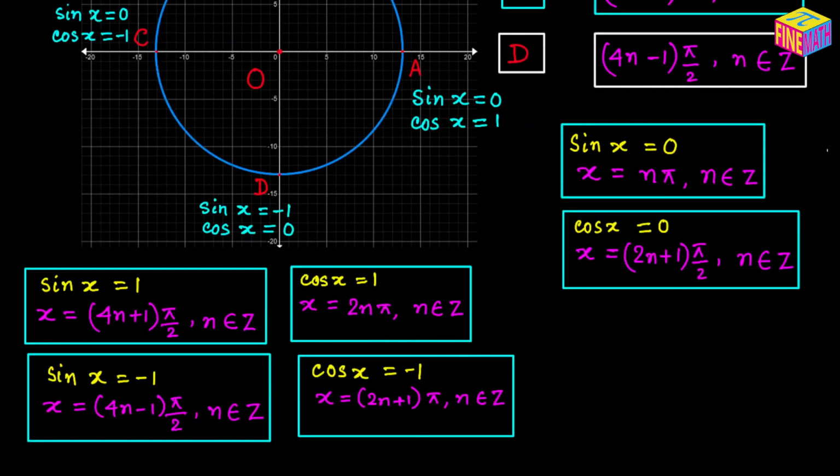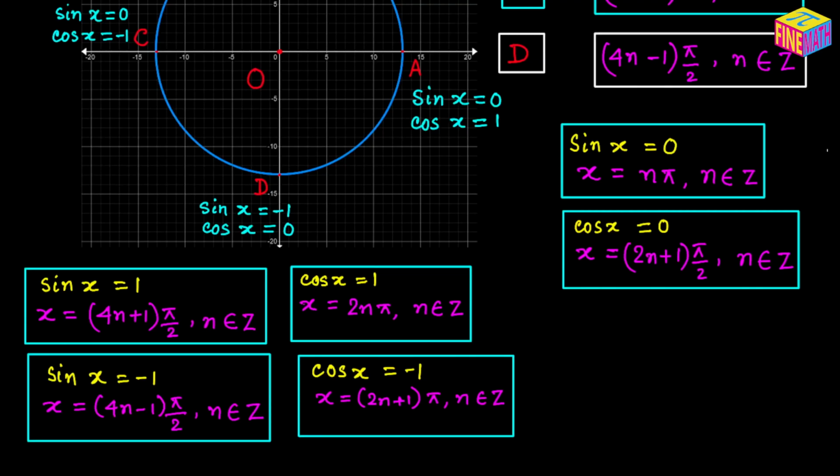The 6 trigonometric equations that we just reviewed are the fundamental trigonometric equations. In fact, all the solutions that I have denoted here in the pink color are in the general form. We call them the general solution, which covers the entire set of solutions, and you can find each of the solutions by taking a value for n as an integer. It can be positive numbers, negative numbers, as well as 0. So you can assign different values to n, and thereby you can find each of the solutions.